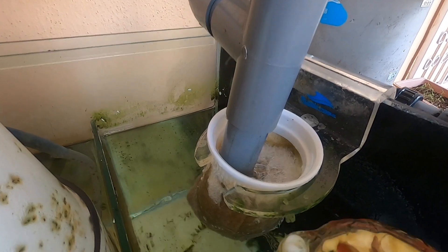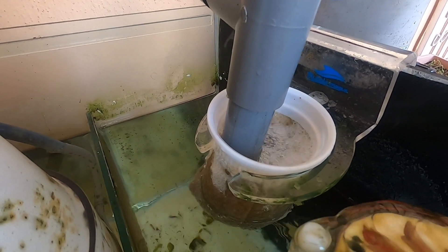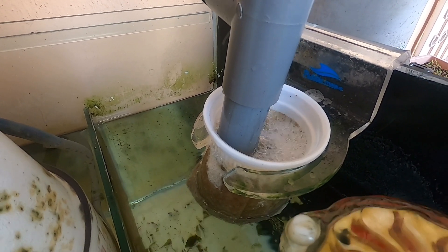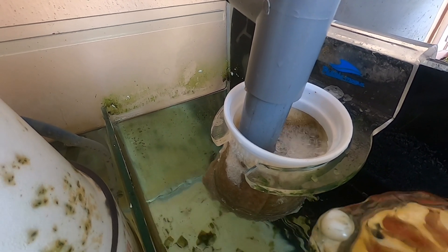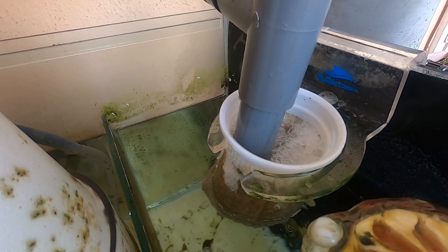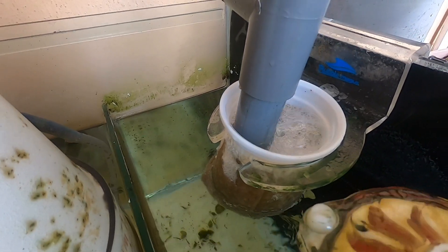The filter sock traps all the free-floating detritus and organics floating in your reef tank. This is the outlet coming out from the reef tank with the filter sock here. I keep lots of filter socks — I swap in a new one and wash the old one when it gets clogged.